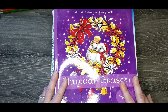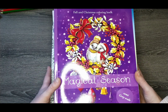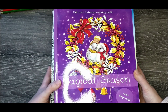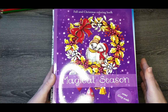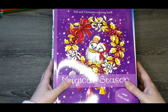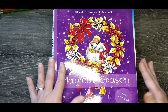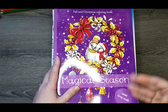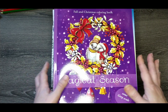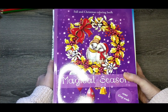And I think that's probably why, realistically, I have cleared out over half of my coloring book shelf here with this stack. I think it's because my birthday is right before Christmas. And then the past 2 years, we've done Christmas before Christmas with my family. So I end up getting a lot of Christmassy things that I can use in December. So I think that's why my collection is quite large.